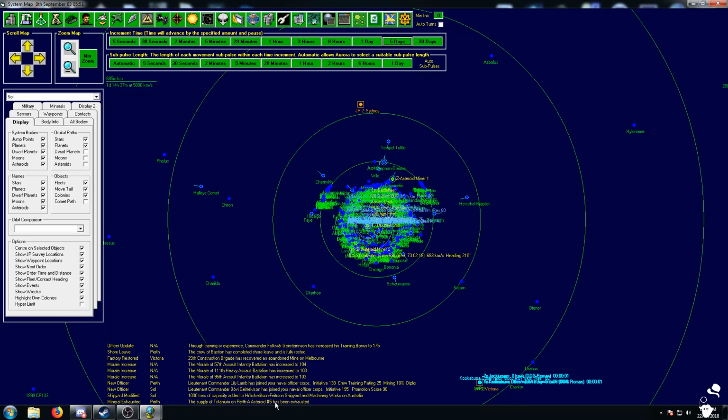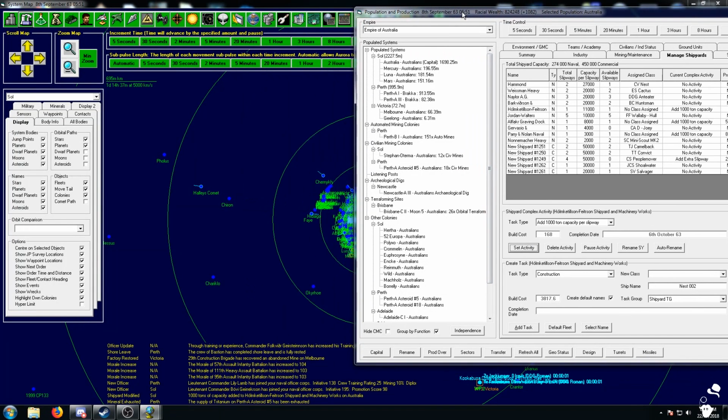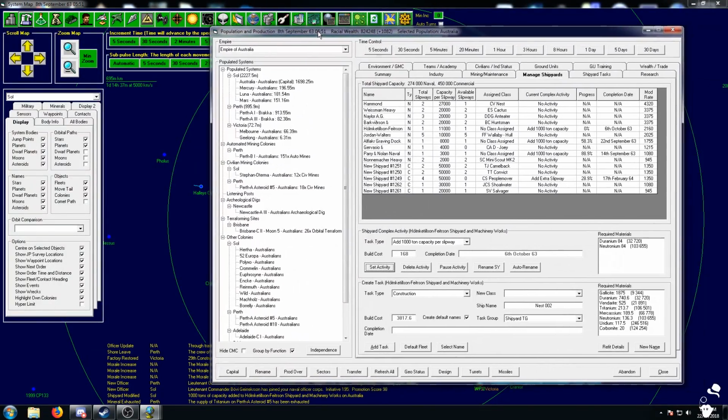Titanium on Perth A5 has been exhausted. Yep, no surprise. 1,000 tons added to Holmextilson. Hang on. Holmketilson? I don't know. That's a little bit beyond me. Well, no, it's a lot beyond me. Anyway, abandoned mine recovered. Bastion has completed shore leave. Yeah, whatever.